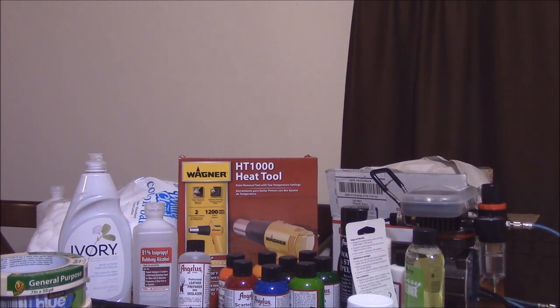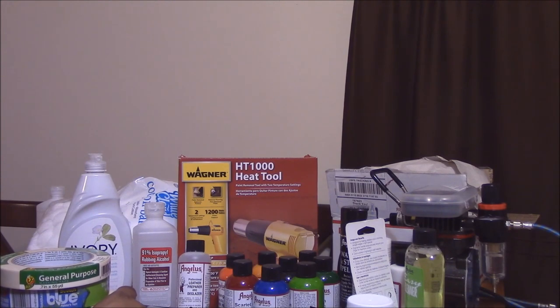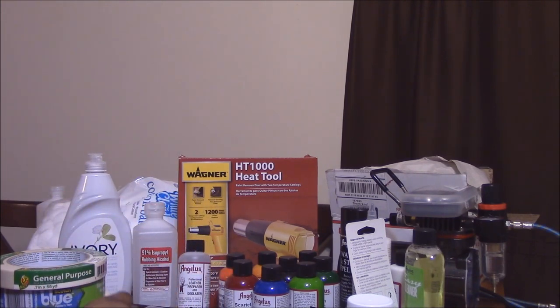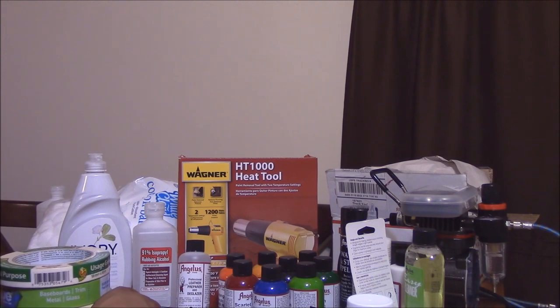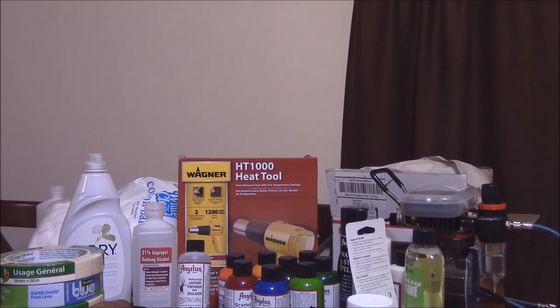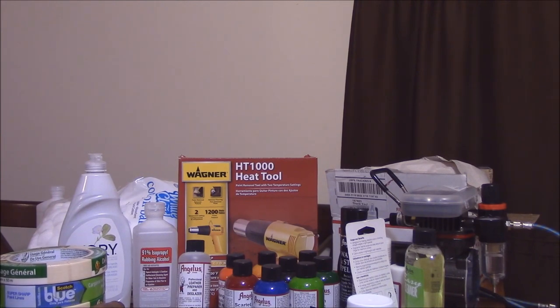I think that's about it. I have a couple things coming that I ordered, and one more thing I want to buy is an adhesion promoter or some sort of clear primer for the plastic tabs on shoes. I'm not sure — I might message someone on YouTube or Instagram to ask what they do about the plastic tabs. You can probably just paint over them with multiple layers, but I think an adhesion promoter would give a more solid application.